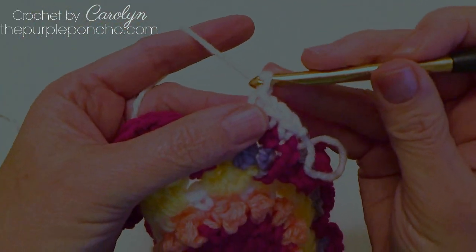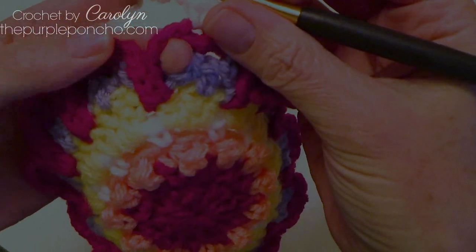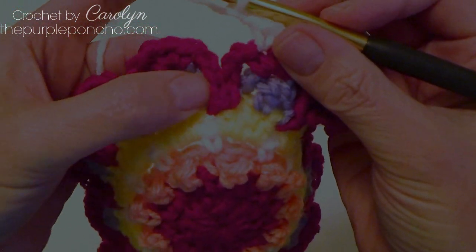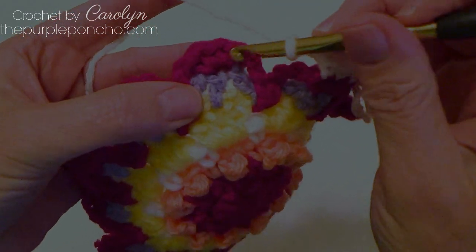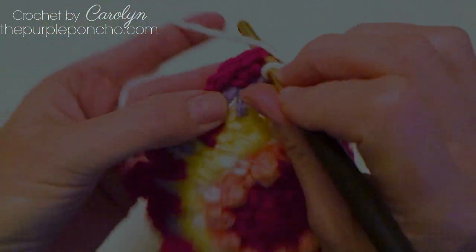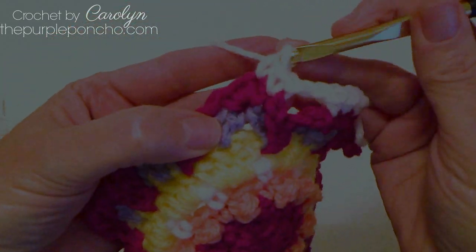Next, chain 2, and we're going to skip the chain 3 space and the next chain 3 space, so we're skipping both of those spaces right here, and we're just looking at the top at these single crochets up here, the cluster of 3. Go in the first one and make a single in the next 2 stitches.